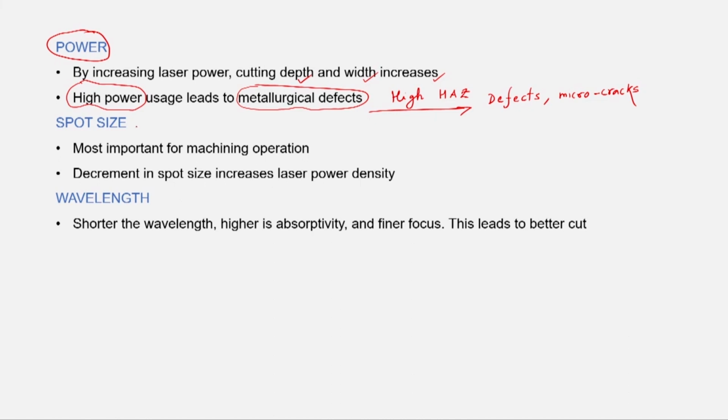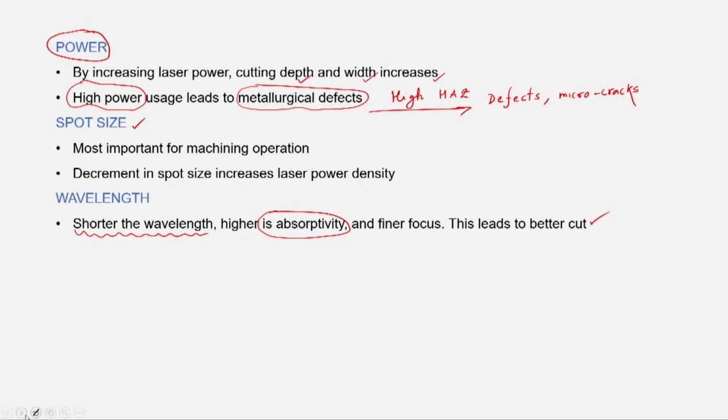Spot size is most important as far as the quality of the product is concerned. If the spot size is less, the density of the laser beam would be very high. So, we can get accurate or precise machining for the lower spot size. But again it is under the control of the CNC based laser machine that you have, or the optical instrumentation of the laser based machine tool. Wavelength: we know that when we use shorter wavelength, there is a higher absorptivity. So, the lower the wavelength, the higher the absorptivity, and we can have a very good quality of cutting during laser based application.